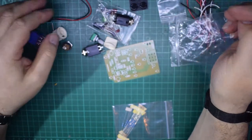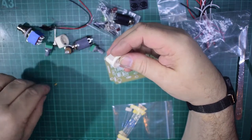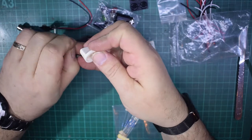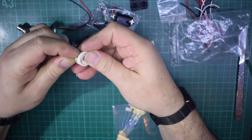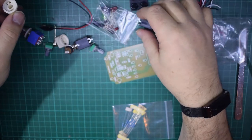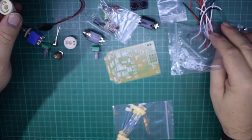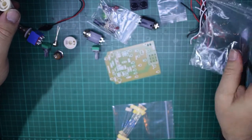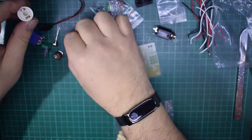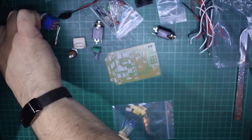As I say, this whole kit came to less than £10 with free shipping. Yes, I know it was their 11/11 sale, but normally the guys' kits don't work out at much more than that anyway. They're not a horrendous price. They're usually very, very reasonable. Now, it does appear that on one of the knobs I am missing a small piece of brass. Now, I'm just wondering if it's caught in us. Now, there it is. Come on.